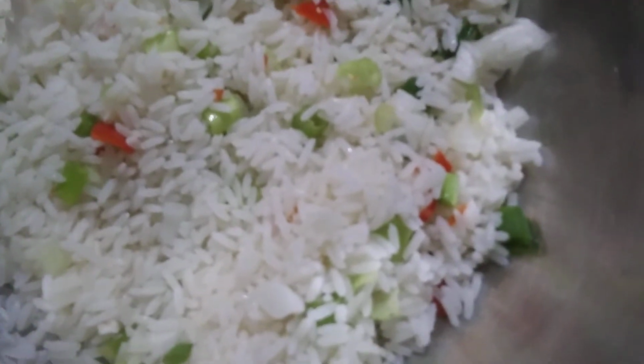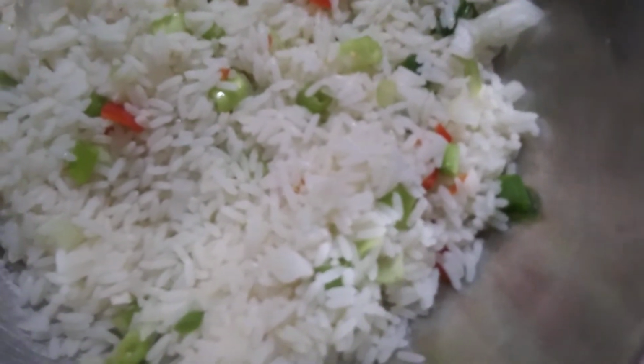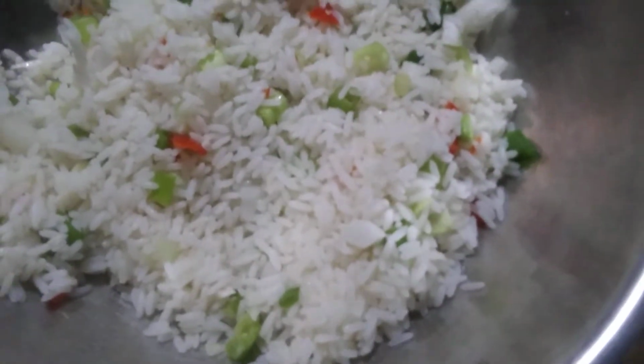Beautiful, so simple a dish. Now, guesstimate again. Last thing, we need salt. Salt, iodized.